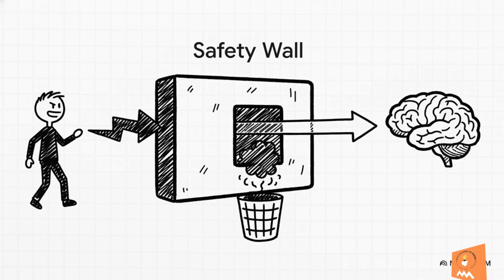Here's the truth. You simply cannot rely on the LLM to police itself. You must implement a deterministic safety layer, something like NeMo Guardrails or Llama Guard, that sits strictly between the user and the probabilistic model. You use it to explicitly scan inputs to block prompt injections and scan outputs to catch toxic or hallucinated responses. And it absolutely must operate independently from the main model's generation process. If you can successfully build that safety wall, then and only then are you ready for deployment.